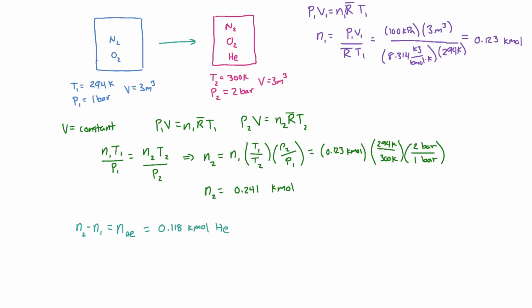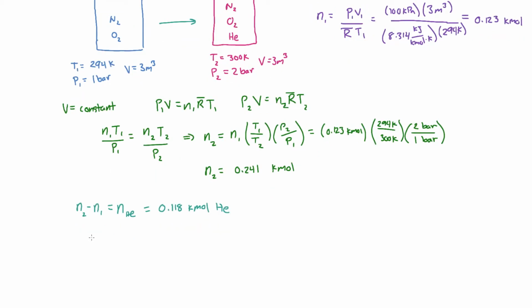Okay, so the next thing we're going to do is calculate the number of moles of the constituents at state 1, so nitrogen gas and oxygen gas. So we solved for the number of moles of the mixture at state 1. Therefore, if you want the number of moles of N2, what we do is apply the molar percentage to that number of moles. So we could say that the molar percentage times the number of moles of the mixture will give us the number of moles of N2. So then this is going to be 0.79, which means that at state 1, 79% of the mixture is nitrogen gas in terms of moles.